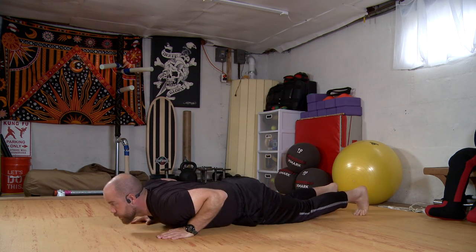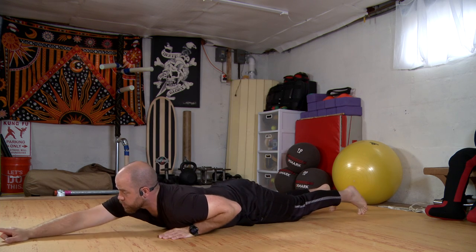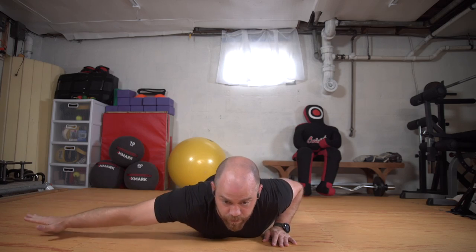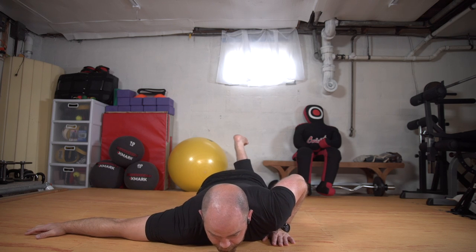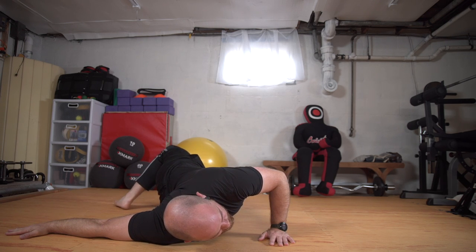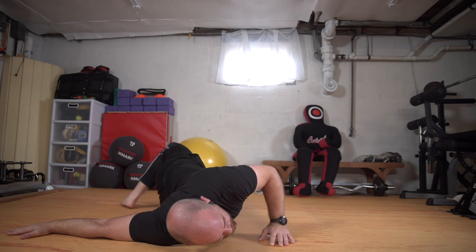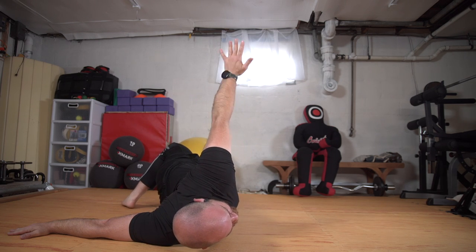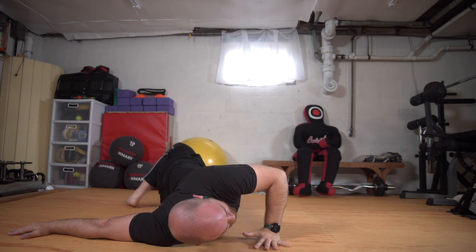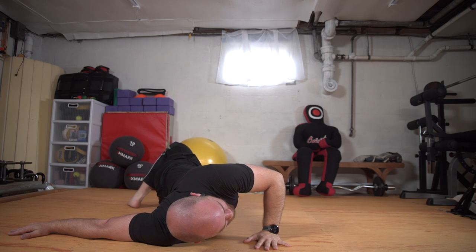Hands come in. This time when we switch, instead of sending the right arm forward, I'm gonna send the right arm out to the side. Left leg will bend, and I'm gonna peel open. If you're feeling comfortable, you can reach up towards the ceiling again, or reach behind you. Find what's good for you, or keep the hand down for support.